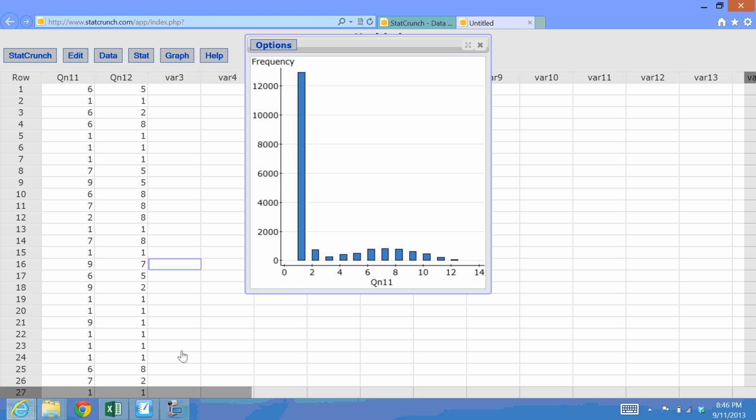First of all, on first observation, it definitely looks like it's right skewed. We have a very tall peak and a lot of smaller ones. But the interesting thing to note is those that are labeled 1 are those who have never smoked before. So we can almost eliminate this column and just look at everything to the right, which would be at what age did those who smoke actually begin smoking. Then we have a fairly normal curve.